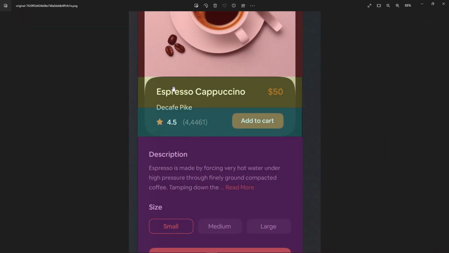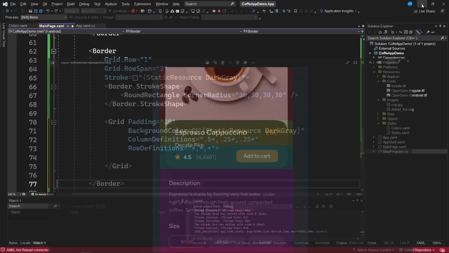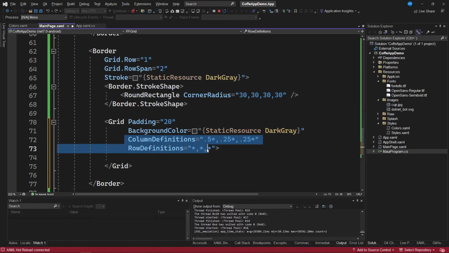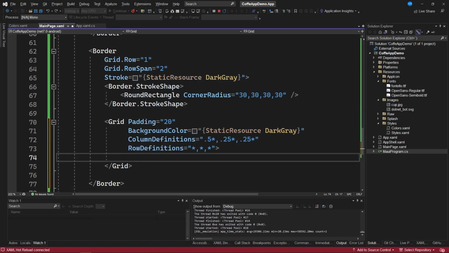Why am I creating this set of rows? Well, I'm considering that we're going to have 3 rows for each of the text sections that we can see on the screen. I'm also considering 3 columns. The first column to define this part of the text, a second column to dictate where and when this button, which we can see on the screen, will start, and a third column to pinpoint where this currency value, which we can also see on the screen, will start. Therefore, this is the definition of the columns and rows within this grid.